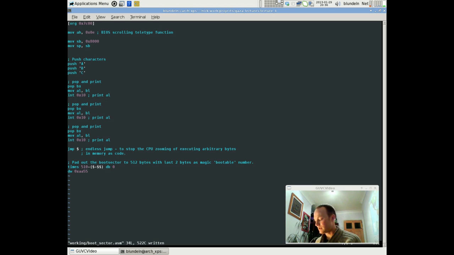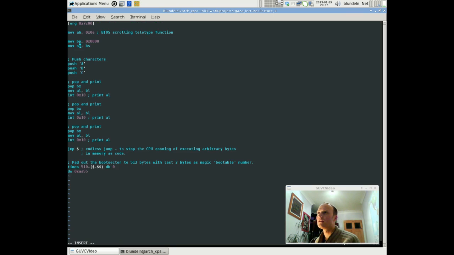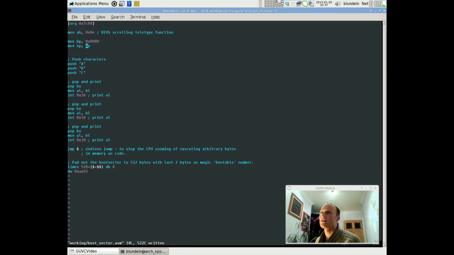So let's just check my program still works. There we go. Yeah, there we go. Okay, like I said, it's easy to forget the names of the registers and things, especially if you're not doing assembly all the time. So the registers that I should have used are BP for the base pointer and SP for the stack pointer, the pointer to the top of the stack. So there we go. I told you I'd make mistakes. This is why we write in higher level languages usually.